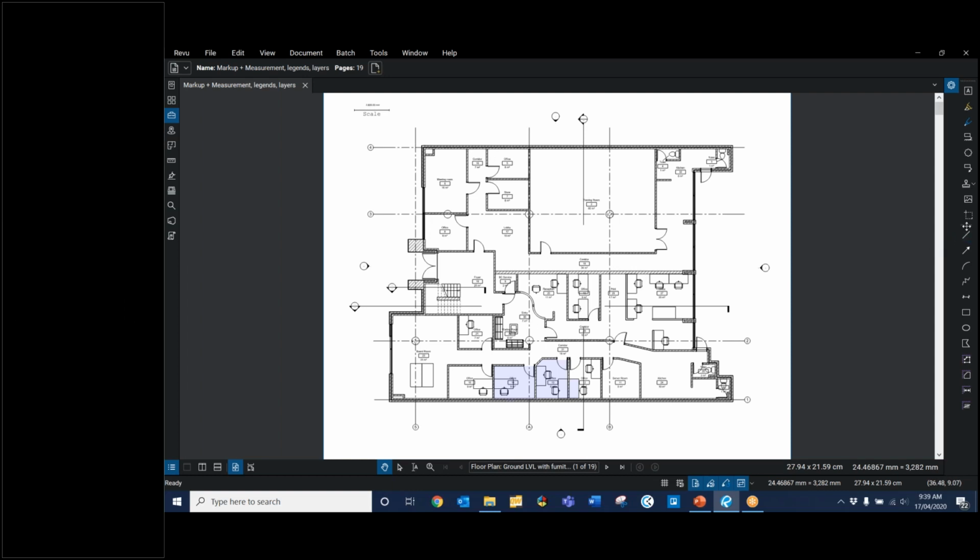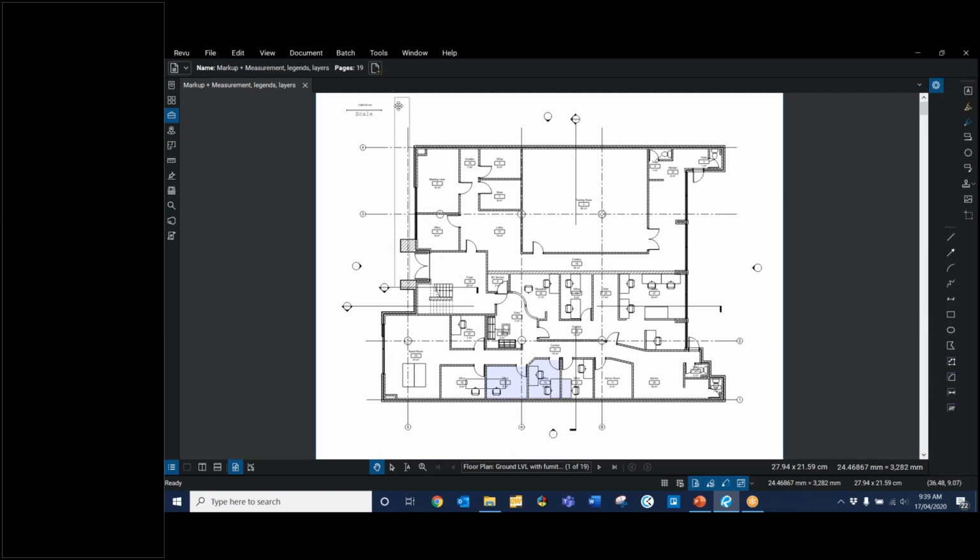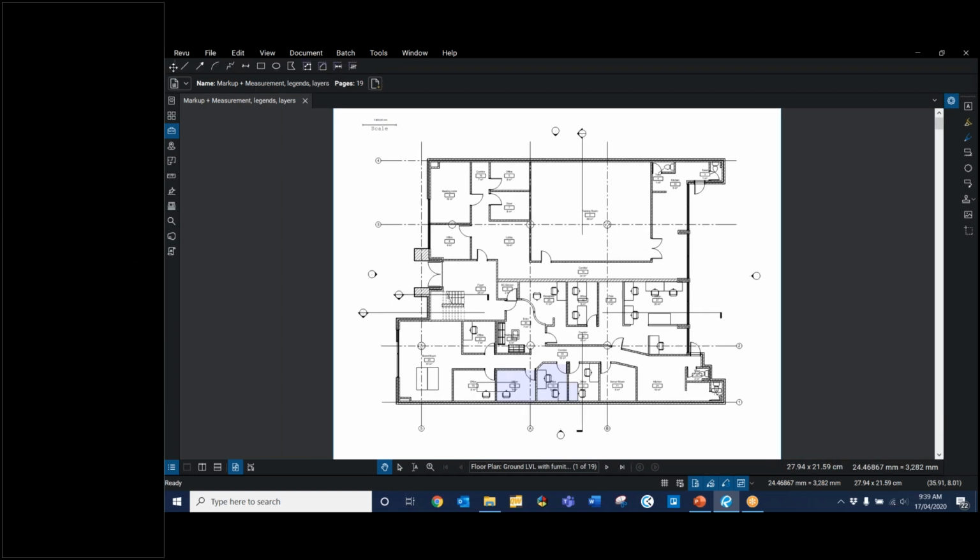All these toolbars on the right-hand side can also be moved. You can detach these too or you can drag them up to the top, so it just depends on where you want them. If you have a lot of toolbars open, which some people do, or have a lot of tools that you use regularly, sometimes it's too much to take up the side, so you can put some at the top as well.